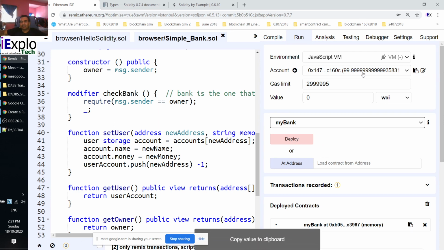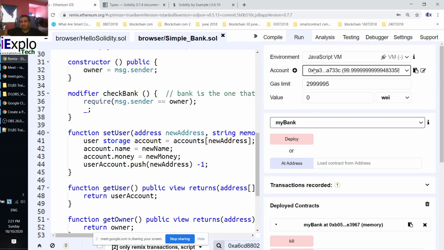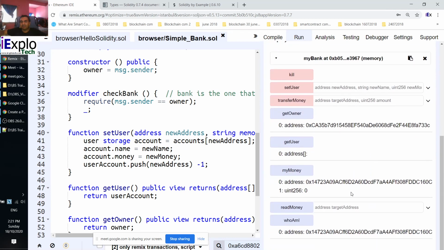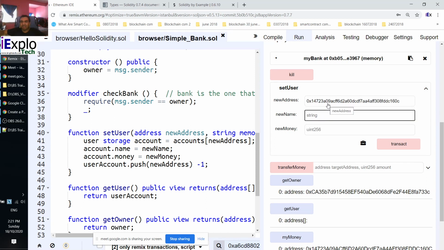Okay, copy this function, and then we go back to the bank's owner account, and then we check here who am I is the bank. So the bank will create user. I don't know why I put set user, it's supposed to be create user, the function name. Okay, new address is the address, not my home address or office address. Put the address of the user, and then put the name of the user, AAAA, and then let's say this guy deposits 100 ringgit. For example, in banking myself, I need to deposit 100 ringgit.